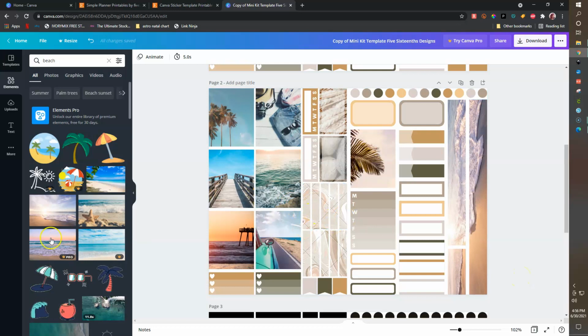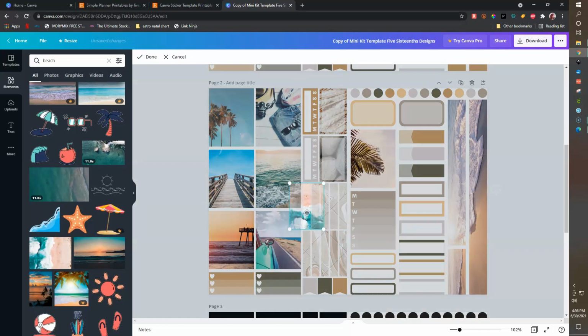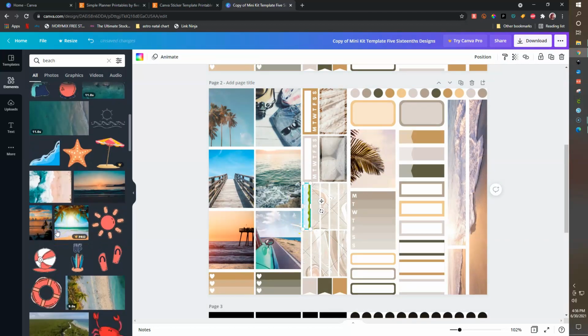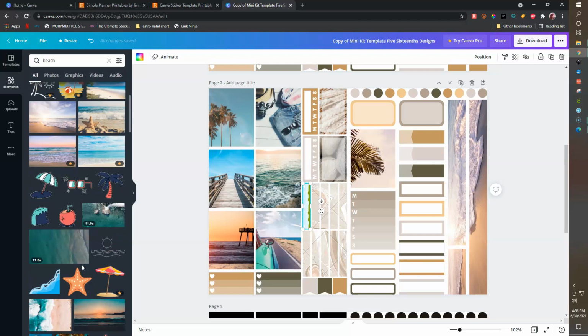We're going to do the same thing for the, what do you call this? The headers here. This seems like a really cool one. So we'll drag and drop this into there. Then I'm going to double click. Oh, actually, these are oriented a different way. So, oh, that's a video. Let's see if we can find, we might be able to use the same one. I don't know if I want to use the same one.